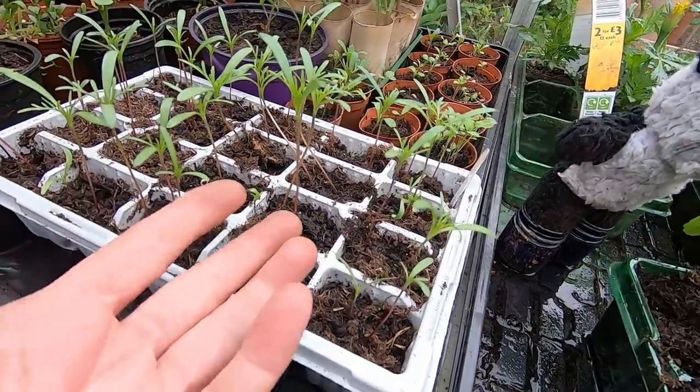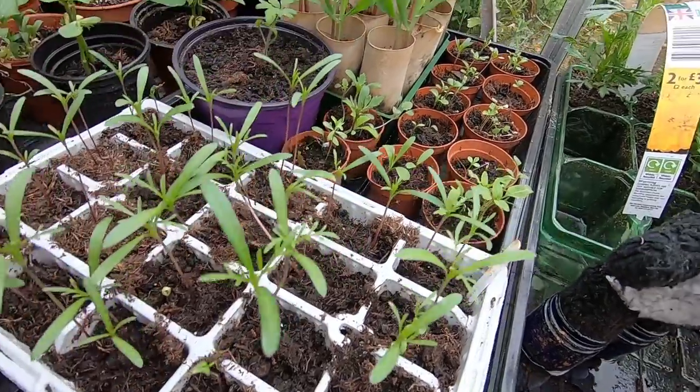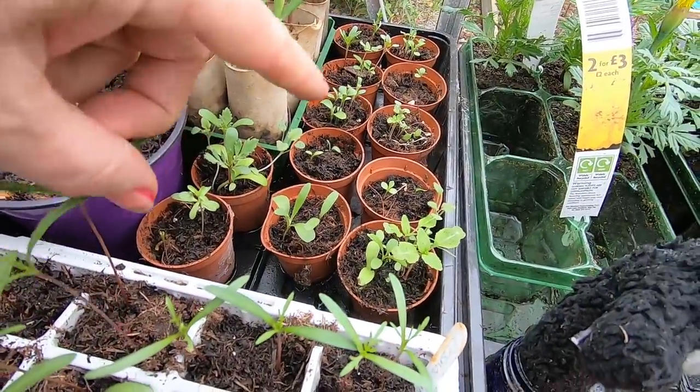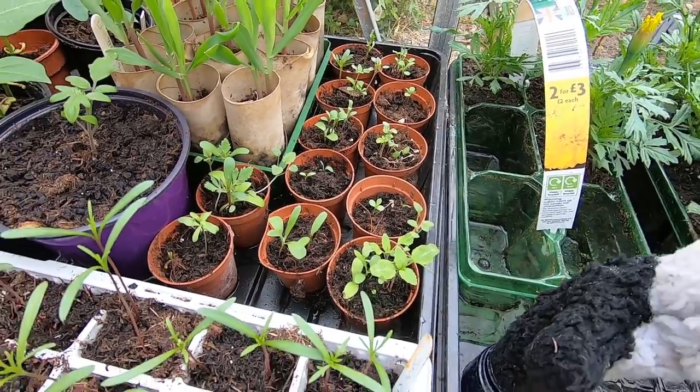Right, our cosmos are coming lovely now. You can see the true leaves in there, all nice and frilly. Lots more wildflower seeds. I think we're getting to the point they're going to have to go into the garden very soon.